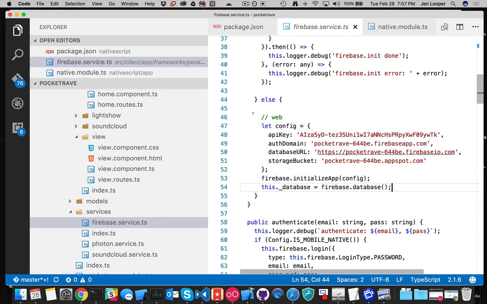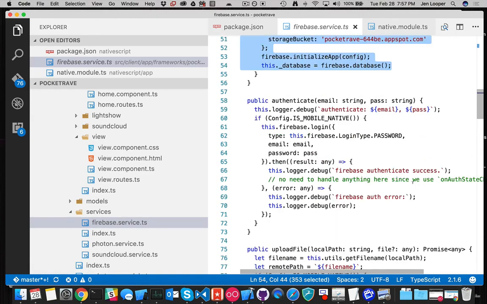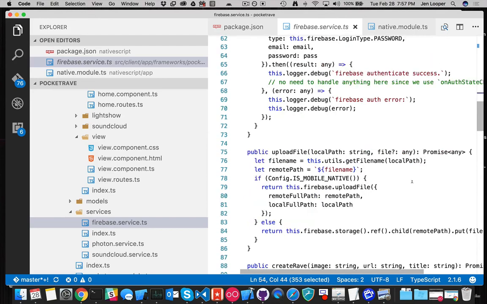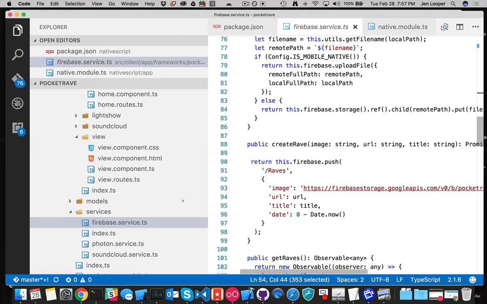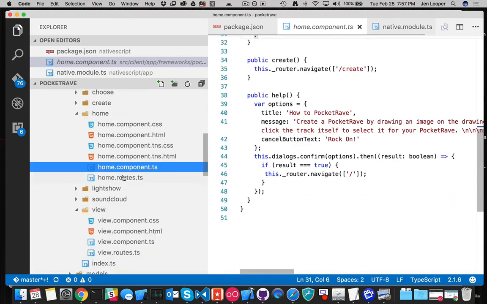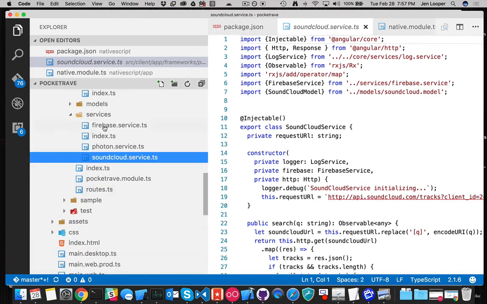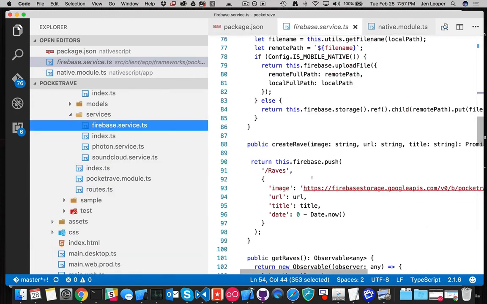So you have this whole different way of dealing with Firebase on the web, and it's using the regular web SDKs. So you're forking within your service a little bit inline, and then you're forking your front end. So you're really sharing component routes and it's on service, Firebase service, and then you go ahead and fork this bit by bit. So if you can get your head around it and get into the rhythm of developing, your web is updating and then your mobile apps are updating, it can work. It can work.